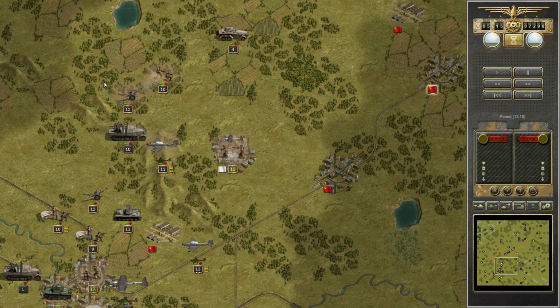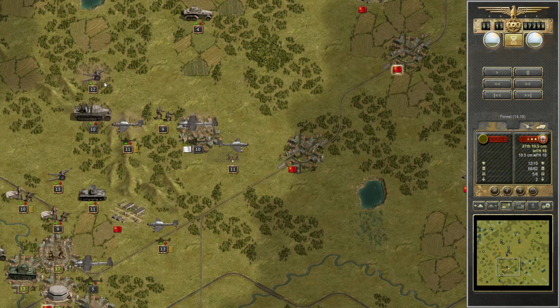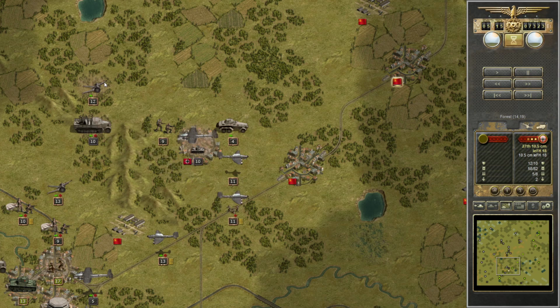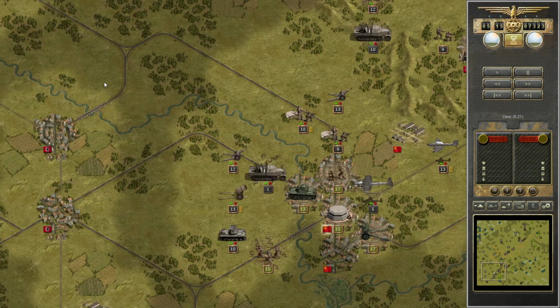Now I have to begin the migration of the tactical bombers north. And this pioneer is going to help me clean up. That was brutal. And then I got a terrible roll. Then I got another bad roll. So that was unfortunate.